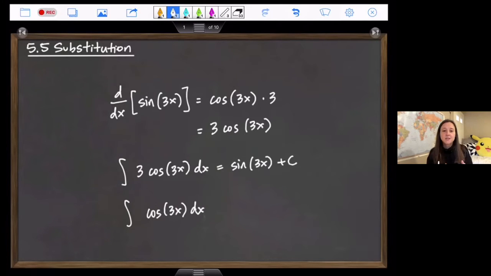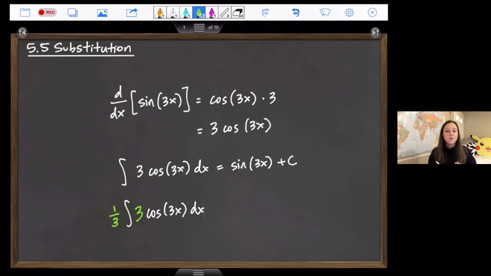So substitution is going to give us a methodical way to figure out how to do this every time. But the idea behind it is that I wish that that 3 was there for the derivative of the inside function. So I'm going to put it in my integral. So I'm going to do a little bit of wishful thinking with my green pen. I'm going to say, I wish there was a 3 multiplying times that cosine 3x. Now, we know we can't just go around multiplying things by 3 because we don't like them. Otherwise, I can multiply my paycheck by 3. So I can only multiply by 3 if I sort of compensate for that so that I haven't really changed the integral that I've got. So what I'm going to do is I'm going to multiply by a 1/3 as well. And since constants can move in and out of the integral, I'm going to put the 1/3 on the outside.